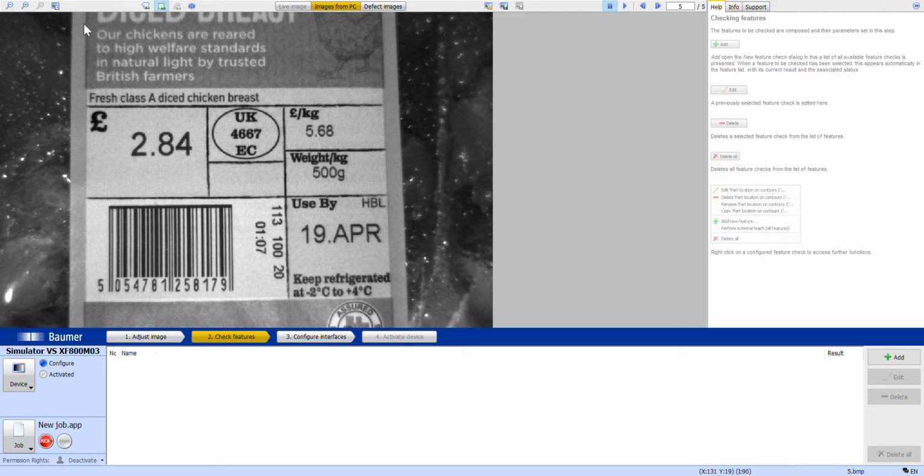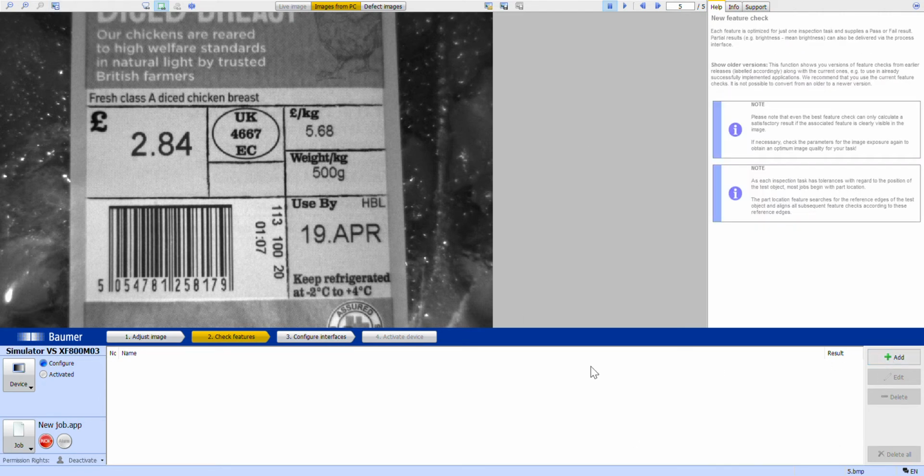So we're using our Verisens application suite here. First of all, let's just go into the tools. Of course, on a job, depending on how the presentation is set up, how the conveyor is set up or fixture, you'd put some sort of part location tool or trigger to the camera so you got a repeatable image.